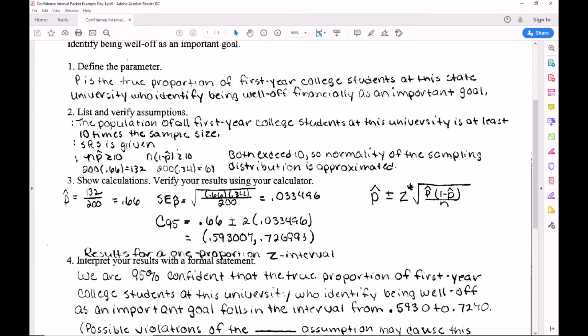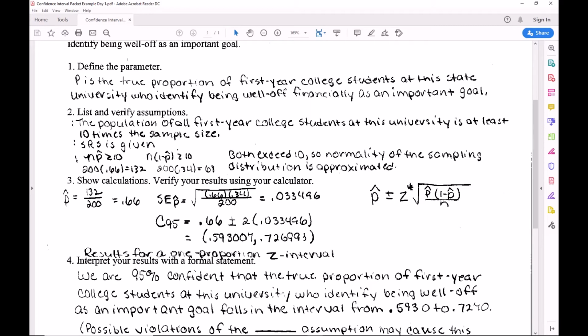So, SRS is given. Now, if they don't say that things are random, but you think they are, for example, if I'm doing a study on some kind of soil aspect, and I go with a shovel and dig up 20 holes in a field, well, those 20 holes are just about as random as any other 20 holes. So you can say the sample is reasonably random. Or you can utterly disagree and say, nope, the random selection has been violated, or the SRS is not given, or something like that. If you find that you're in the midst of a violation of assumption, or you think you are, go ahead and say so, but keep going.